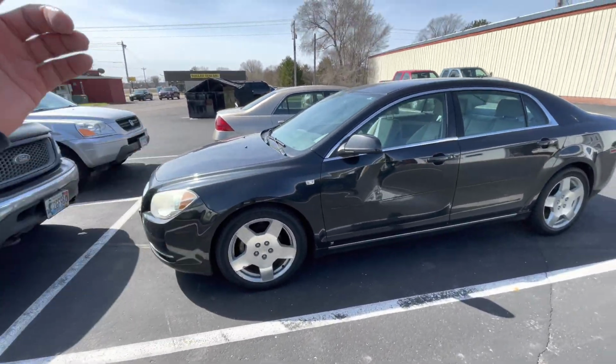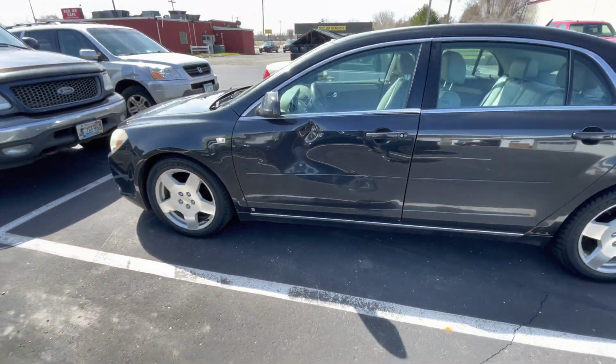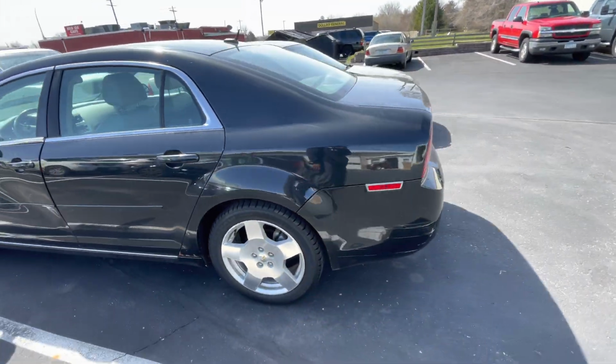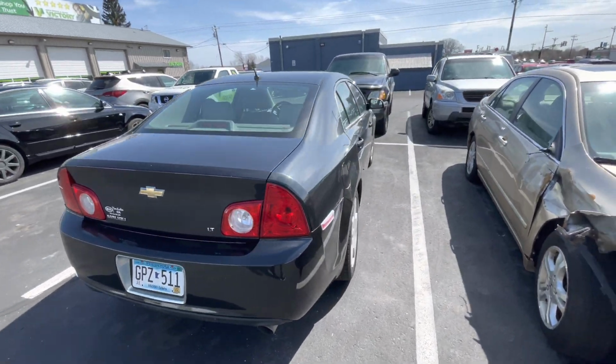So anyways, man, this is the Malibu that we are dropping off. I'm just gonna have him knock this out. Hopefully that don't hit me too much. And then I'm gonna do that myself, just hit the little touch up. I'm gonna have him knock this out too, matter of fact. Why not? Have it looking better. This thing here, we still gotta bring it to the mechanic. We actually gotta do a head gasket on it.